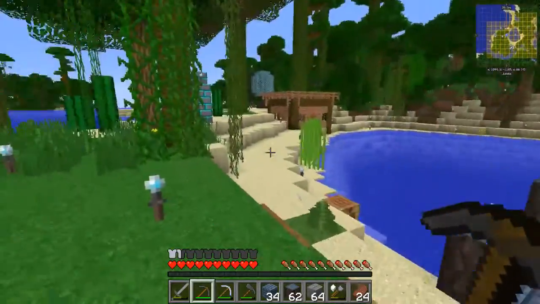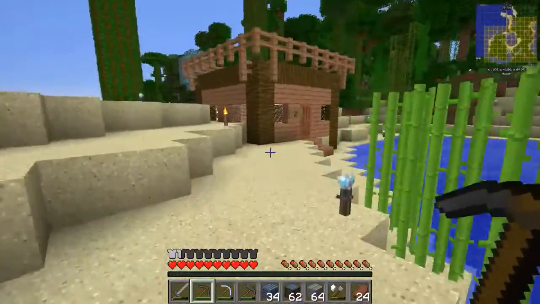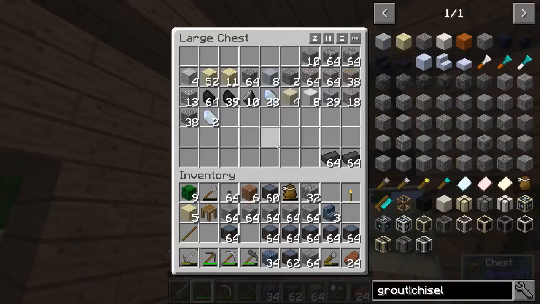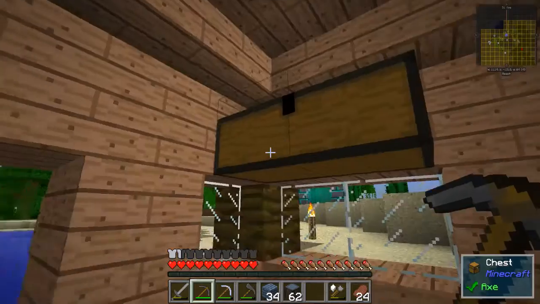Alright, so I'm going to go ahead and put all this stone back because we don't need this. I've decided wood. So it goes back here. And you can go too. And I don't need the dirt. Alrighty.